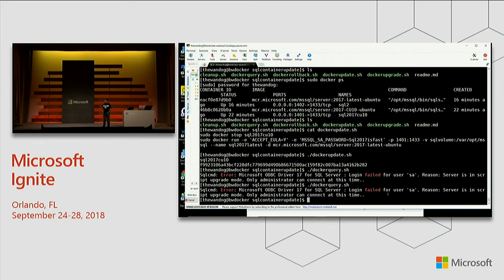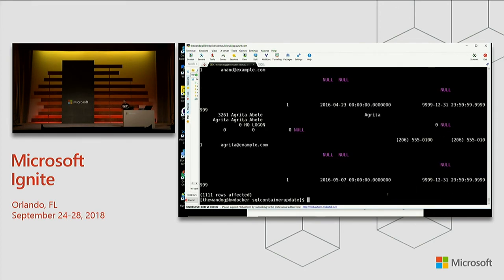And then here's the beautiful part. I could roll back. I can stop the latest SQL container, and I can start the CU10 one again against that same volume, and you've just rolled back. I'm telling you, man, that to me, if you're out there and you're just living in the world of patching and rolling back and worried about these kind of things, that is crazy amazing. That is really cool. And I want to challenge you that Docker is providing now that way for you to do those kind of things. Has it finished yet? Oh, there we go. There's my query. So I'm really up now. My app's running. I'm running CU10.